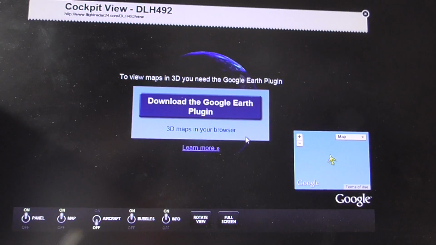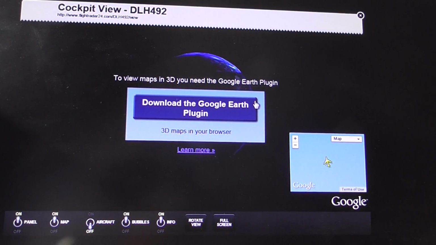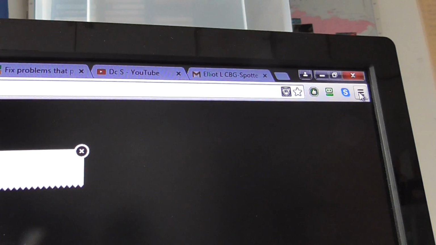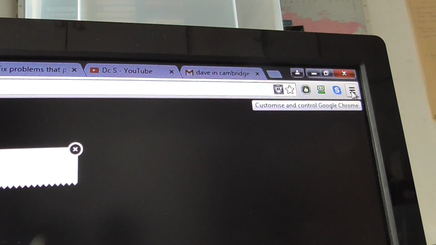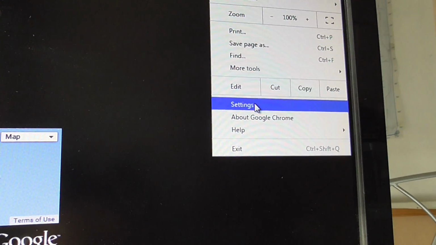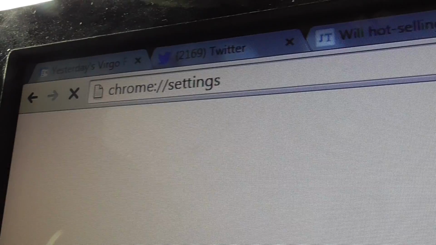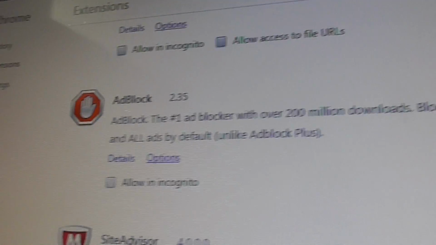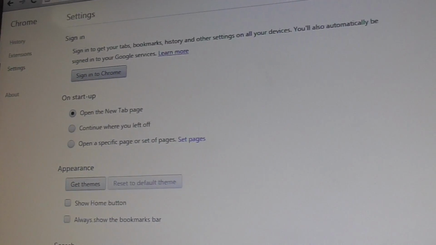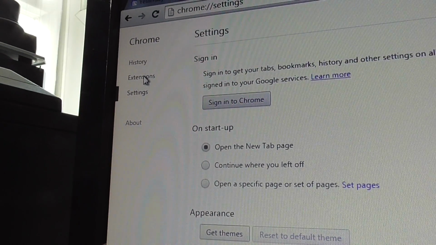Do I have to activate the plugin? And you're going to ask me next, how do you activate a plugin? Right, so in the top right of Chrome browser, you click on those three lines there. Okay, and then you want to go down to settings. Click on settings. That opens up Chrome settings there. Then it lists all the different Chrome add-ons you've got installed. Oh, it's just disappeared. Hope it comes back in a minute. What happened? Right, let's go back to extensions.